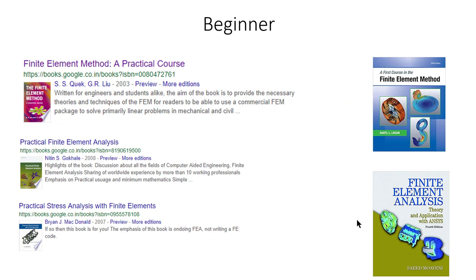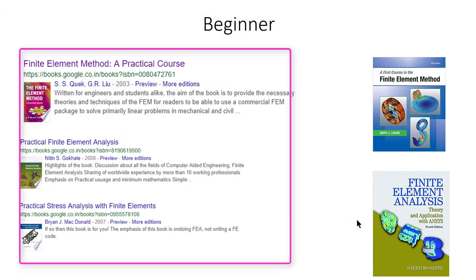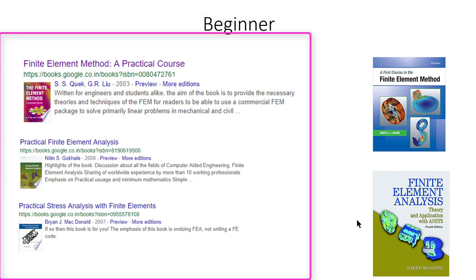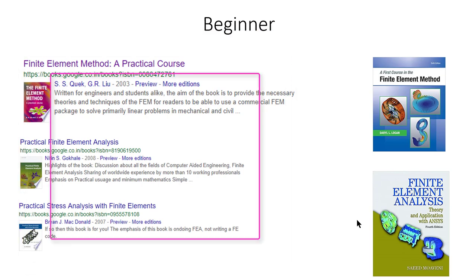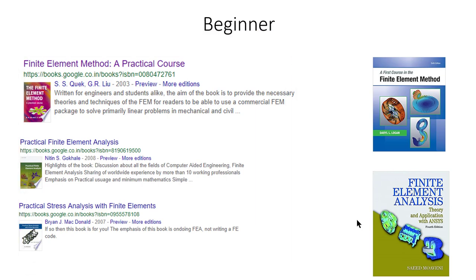First things first, these books are not given by any experts or anything like that. These books are based upon my practical exposure of around 6 years of working on the finite element method. Here you can see that on the left I have mentioned 3 books. All of them are based upon practical approaches: if a book deals with the mathematics, at the same time it also explains practically what is going on behind that mathematics.